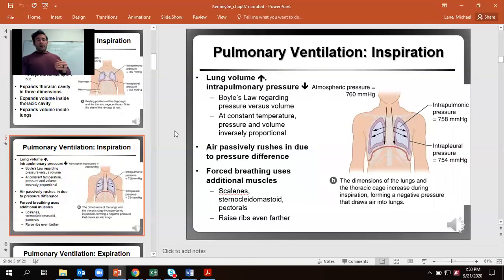Now, as we've increased that lung volume, we have this lower pressure, and because nature abhors a vacuum, we are literally going to be pulling air from the atmosphere, notice that's the 760 millimeters mercury, into our lungs, so that those levels are normalized. When we talk about taking the biggest breath you can, you're going to be using the scalenes, your SCM, sternocleidomastoid. You're even going to be using your pec minor to help lift your rib cage even more and allow you to breathe.